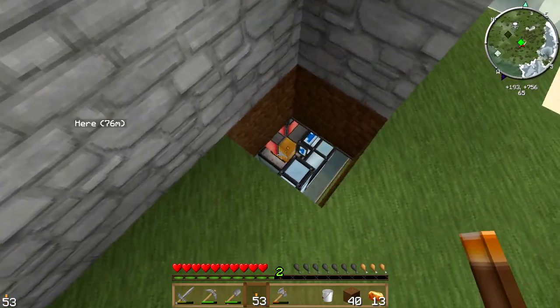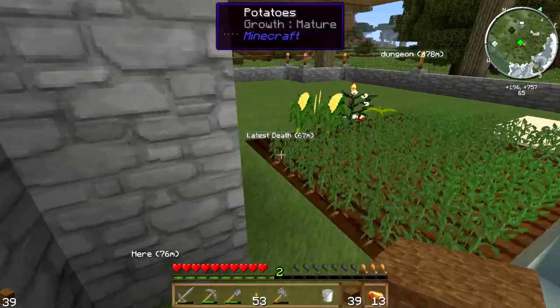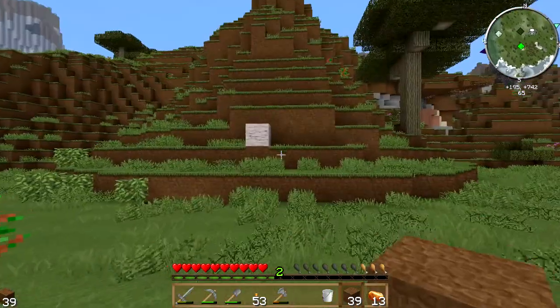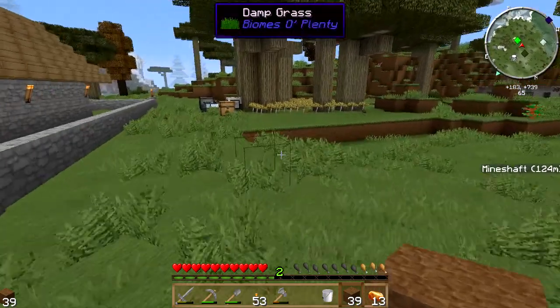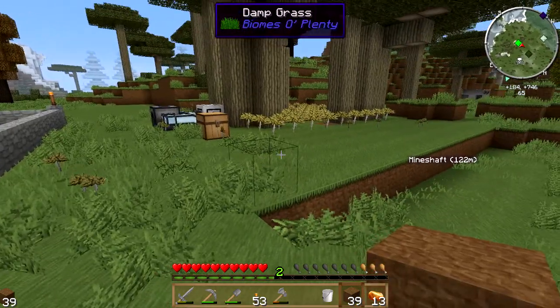Oh no, there they are. But I had put the water up higher, and then I decided I didn't like it, and so I moved my aqueous accumulator down, and so the water is flowing down from the source blocks, and I thought they would fill in, and they didn't fill in, and so they were just flowing water, and the aqueous accumulator doesn't use flowing water, it uses source blocks.